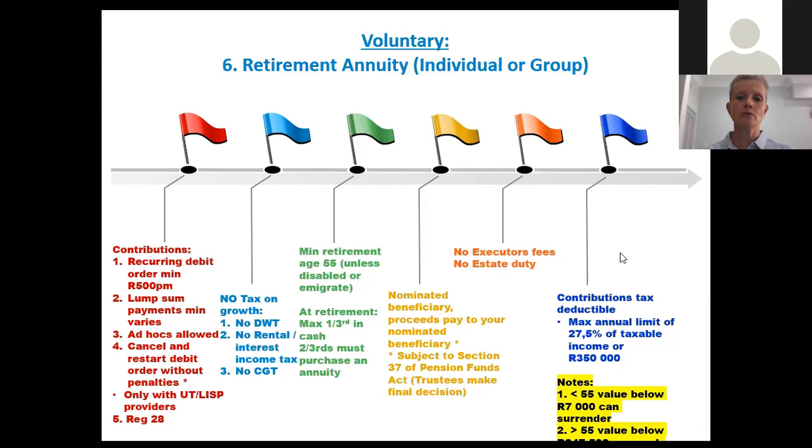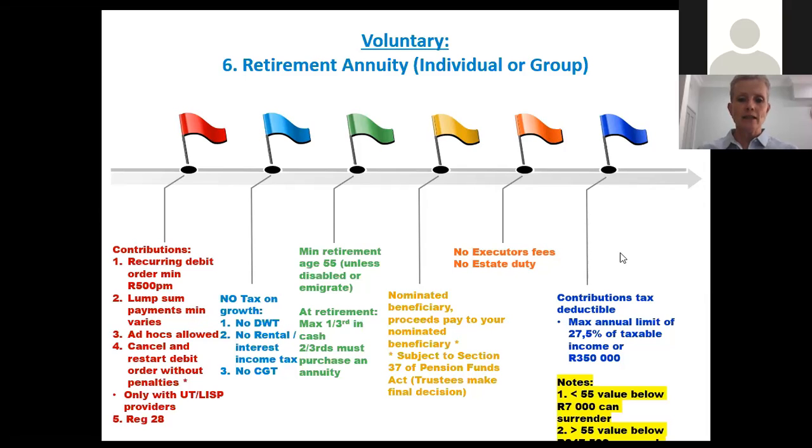So it's up to 350,000 or 27.5% of your taxable income. You can contribute towards a retirement annuity. And remember, they've amalgamated this, guys, with everything. So it's including pension fund contributions and provident fund contributions. Previously, provident fund contributions fell outside of this tax deduction. Now it falls inside. So it's not that you can't contribute more. You are welcome to contribute more. It's just saying that you won't get the tax deduction, and that tax deduction will be carried forward year on year until you retire. Okay.